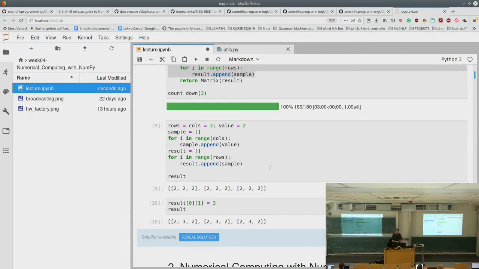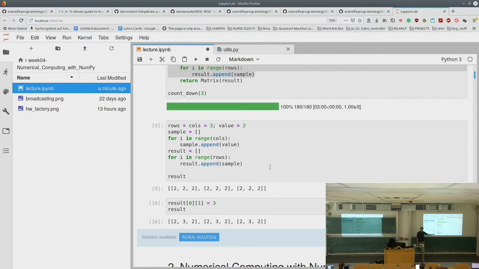So when we create a list, Python creates somewhere this list and then a name for that list. And when I reuse that list, I simply reuse the pointer. I create a new pointer to the very same list. And if I follow that pointer, I change the list in all places. And that's like these side effects I was talking about when you don't create new objects, but reuse old objects. So instead, you should use a double nested list. So for i in range cols, for j in range rows, sample ij equals value.